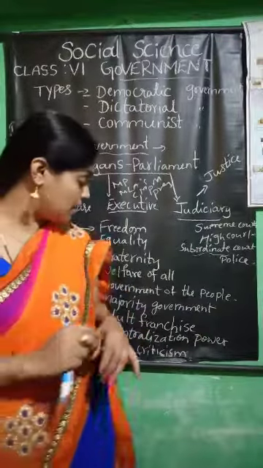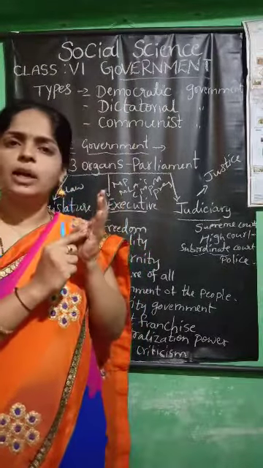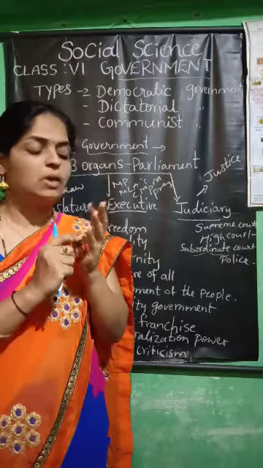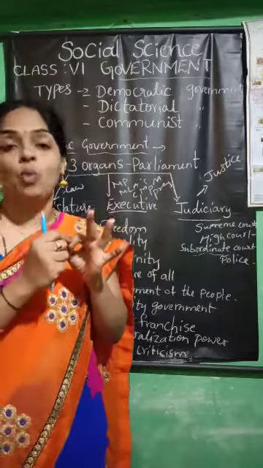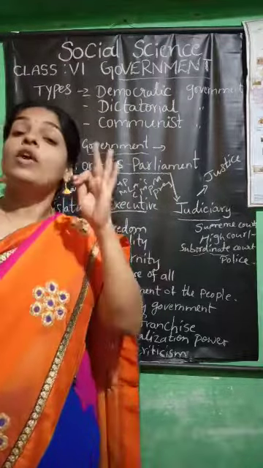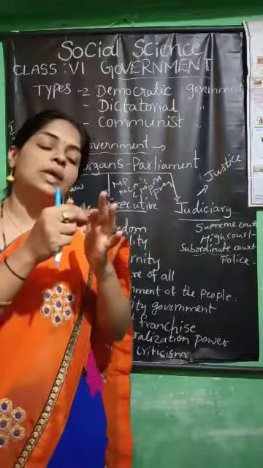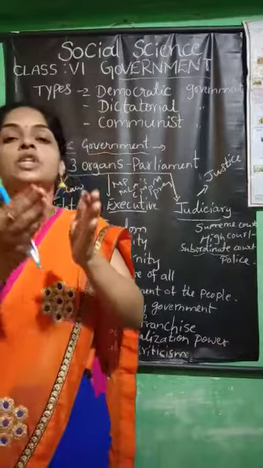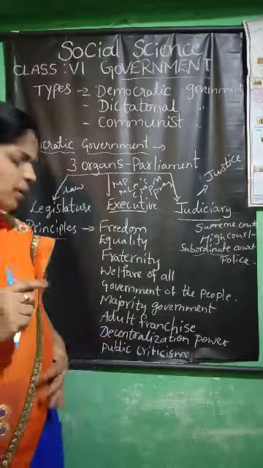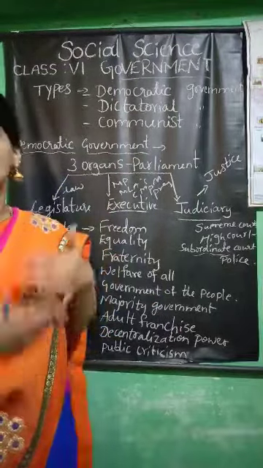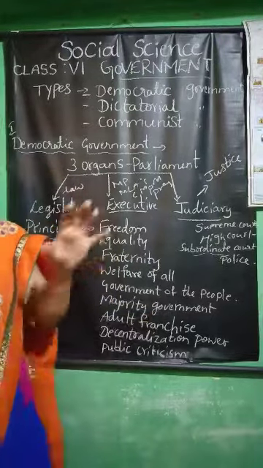Then majority government. What is the meaning of majority government? For example, I already said that. Congress has 30 votes, meaning 30 representatives. BJP has 40 representatives. Then BJP has the majority votes. So BJP won the election, and BJP will form the government. That is called majority government. Understood? Then they will choose the prime minister, chief minister, governor, education minister, health minister, home minister, like that they will give the positions to the ministers.